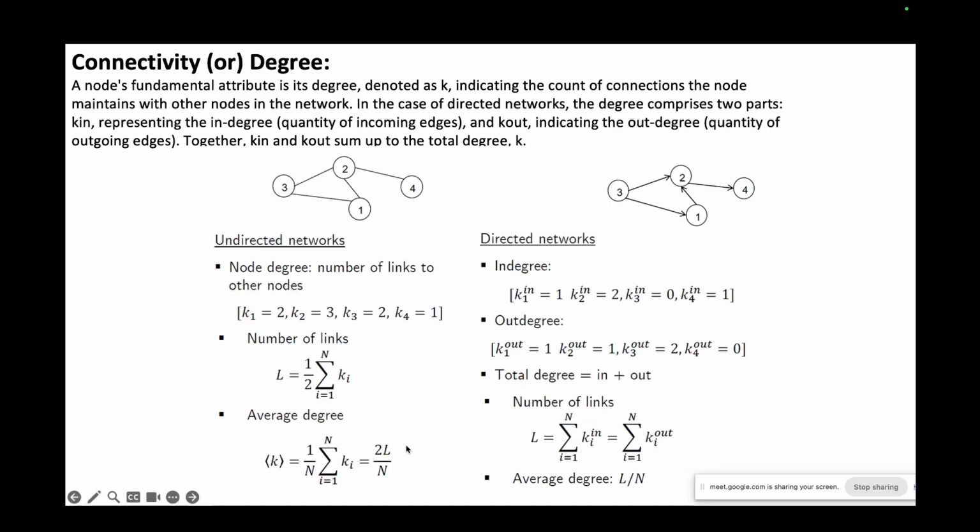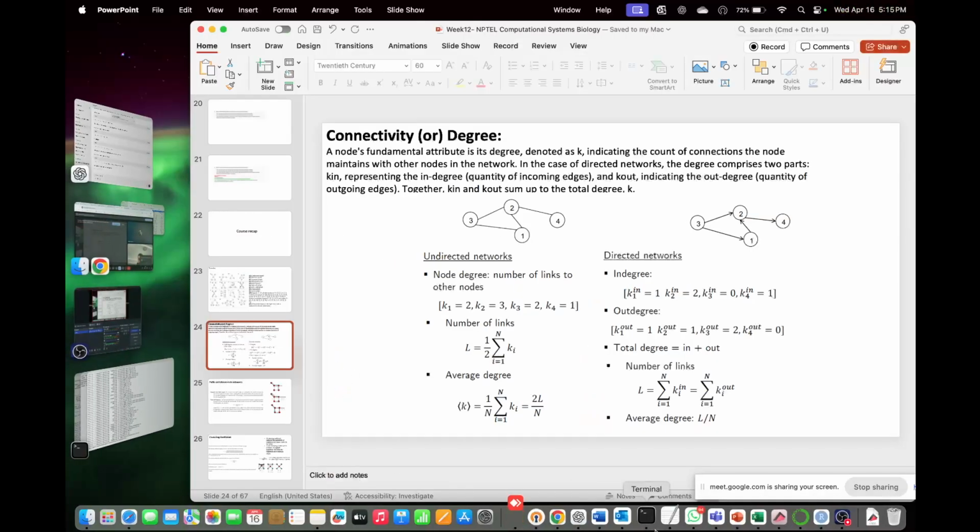So in that case, the total number of connections is basically twice the number of, sorry, no. So basically, you are defining the number of links to other nodes. In this case, for node number one, it has two, because two edges are there. For node two, it is three: 1, 2, and 3. For node 3, it is 2 again, and for node 4 it is 1. So the total number of links is basically, one edge is connecting two nodes. So when you're calculating the degree of a single node, you have to divide it by 2. So that is where this half comes up.